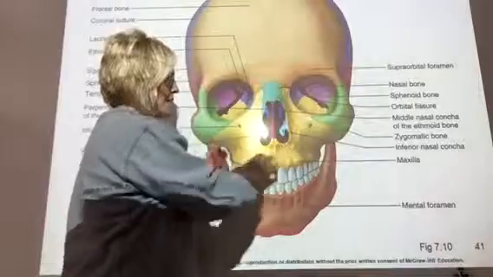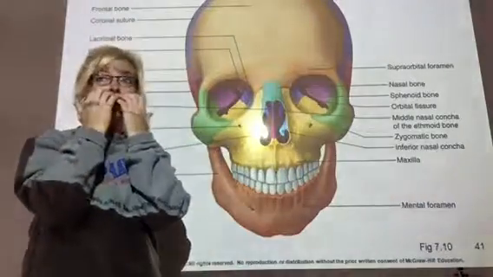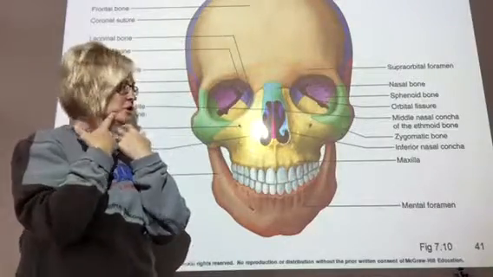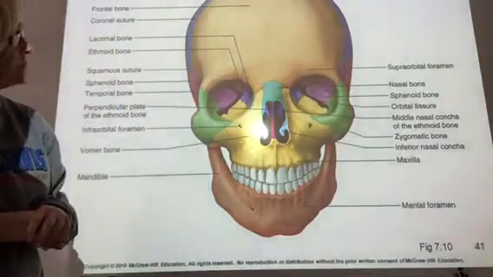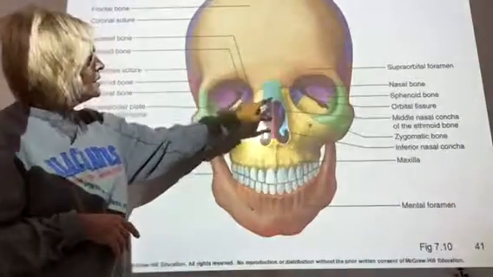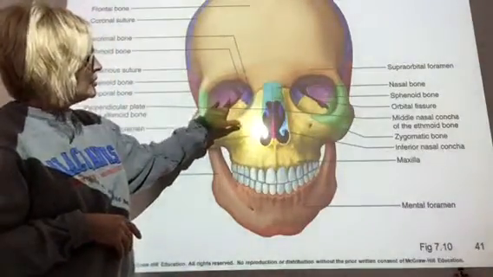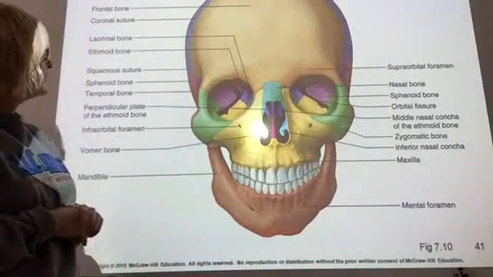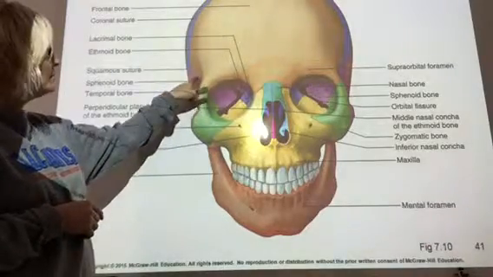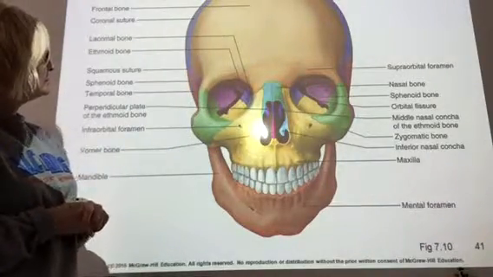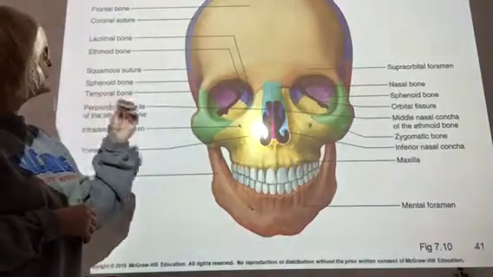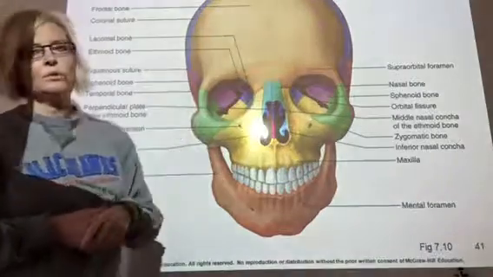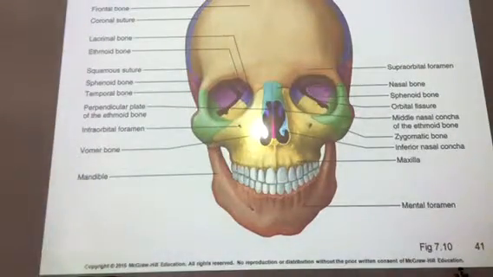Maxilla is the top part of your jaw. Mandible is going to be the lower part of your jaw. And those are probably nasal bone. Some of these inner ones that are in the orbit of your eye, I don't know that I will have you label those. Sphenoid is right above the temporal bone. And then inside your eye orbit, there's a small lacrimal bone, and then the ethmoid bone that sits behind.